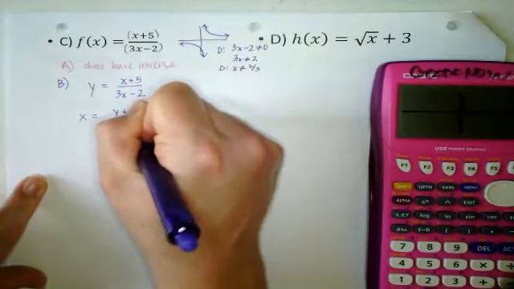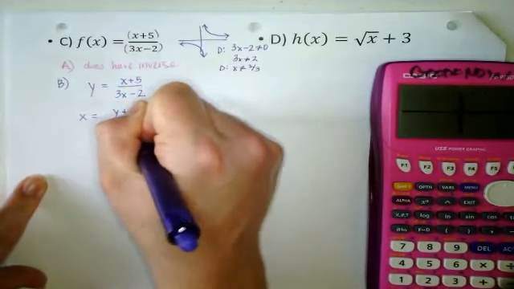This is a very complicated type to solve. How do you do this? The first step, we're going to cross multiply. So we're going to multiply x times 3y minus 2 equals 1 times y plus 5. We're going to go ahead and distribute. So I'm going to get 3xy minus 2x equals, in this case, y plus 5.